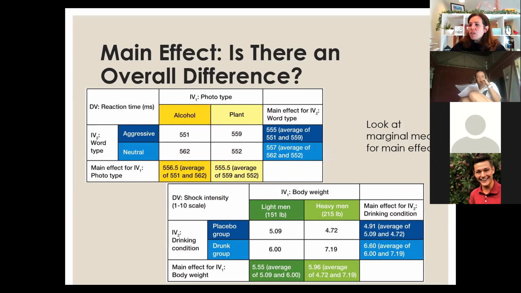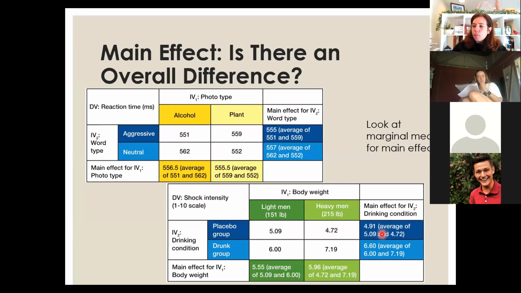So we want to notice that there's not actually much of a difference. 555 to 557, that's not a huge difference. So it appears that there's not a main effect in the phototype. So then you would compute the reaction time after seeing the alcohol photos over time. Again, what is our main effect? 556 versus 555, there's no main effect, okay? So looking at this, there's not just a main effect going on based on just the one independent variable. So it would not be a statistically significant main effect, okay? So then that's really showing that there is an interaction effect, and that's the biggest piece.